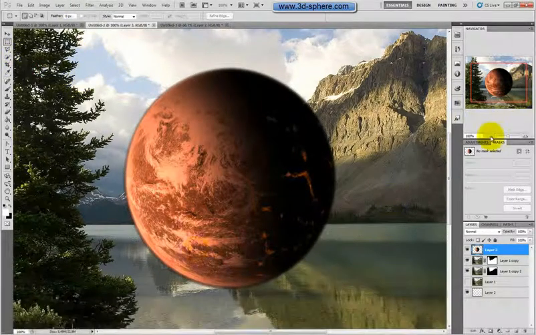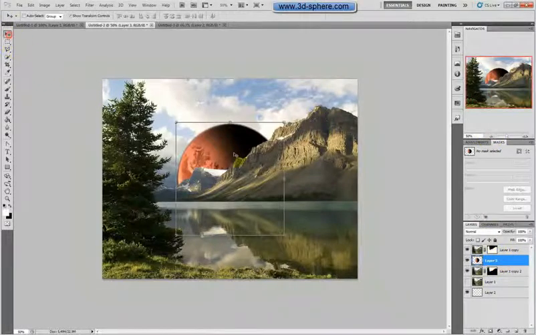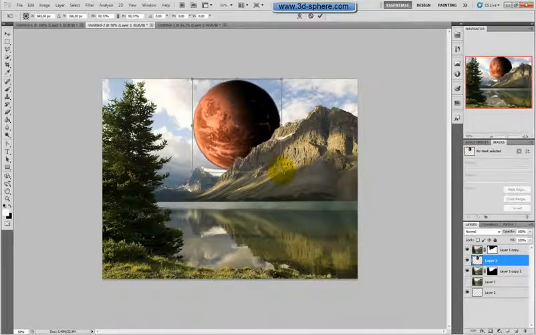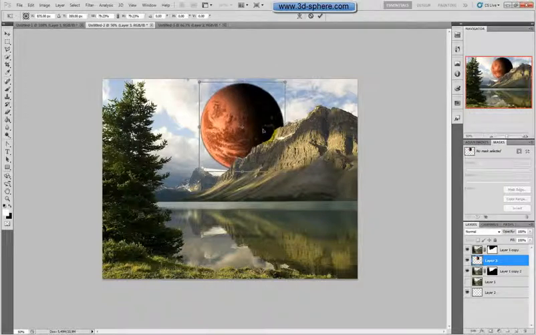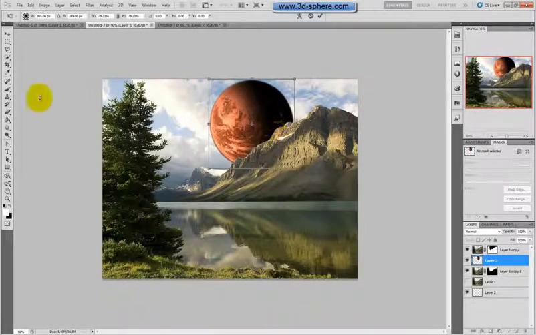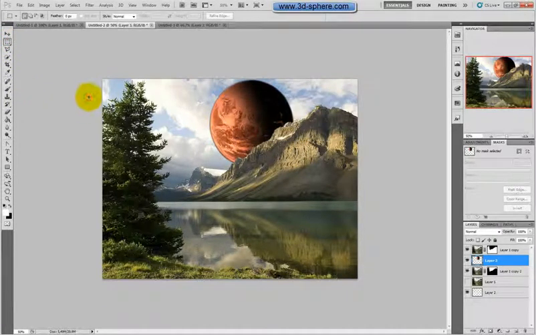Yeah, now it's better. So we want to apply the planet somewhere here. Now it's a little bit too big, so I will scale it down. I want the whole planet there, and I want it somewhere here. Okay, we have the planet.